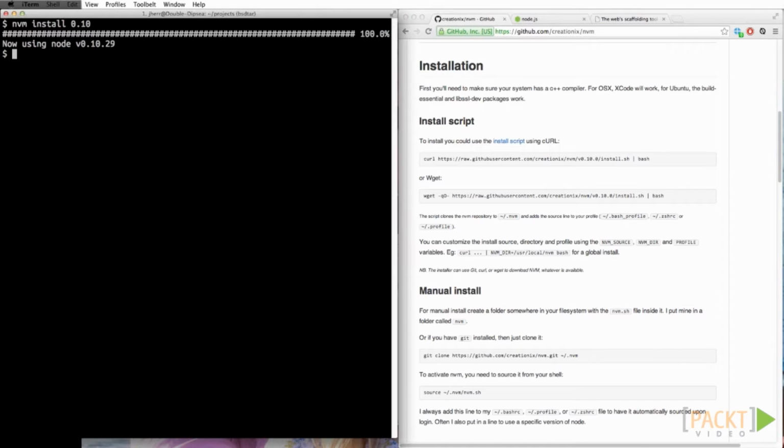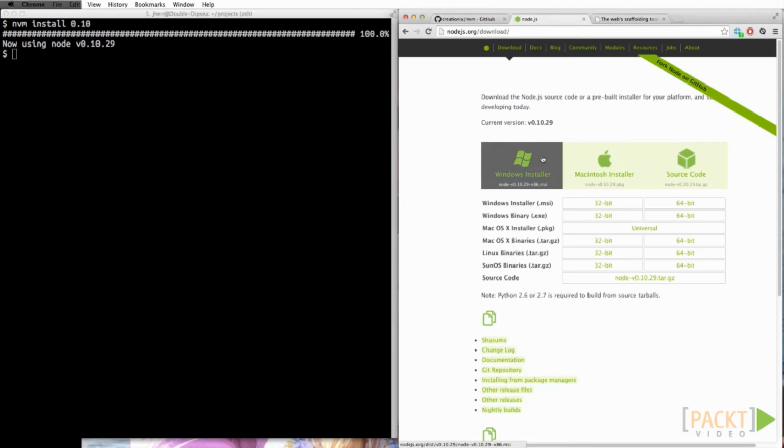Node does the versioning system where the odd releases are the development releases. So 0.11 is the current development branch with all the unstable new features. Once those become stabilized, they'll become 0.12 and development will restart on the 0.13 branch. If you're looking for Windows stuff, you can look at the nodejs.org download site, and that tells you how to install Node for Windows.